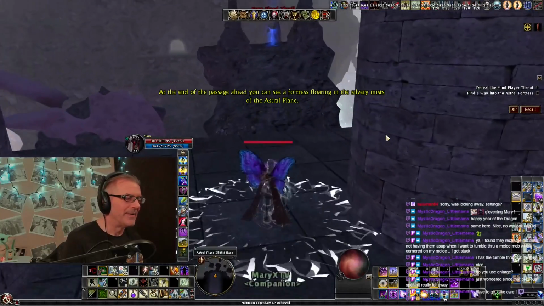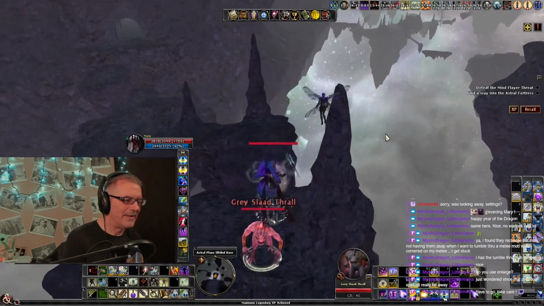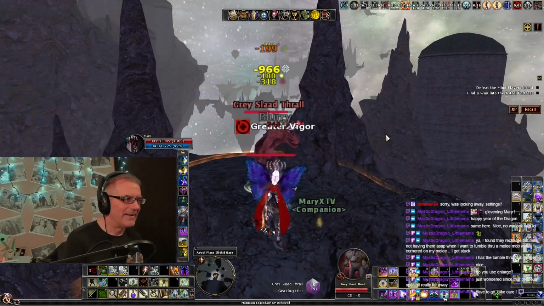At the end of the passage ahead, you can see a fortress. All right, here we go. In the silvery mists of the astral plane, the Slod's defensive shield collapses as it comes into contact with a living being.